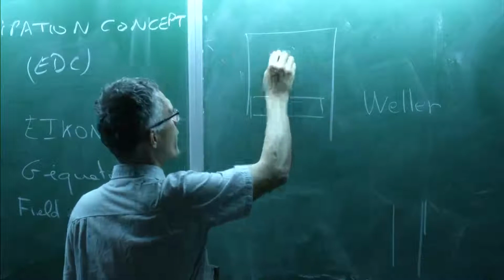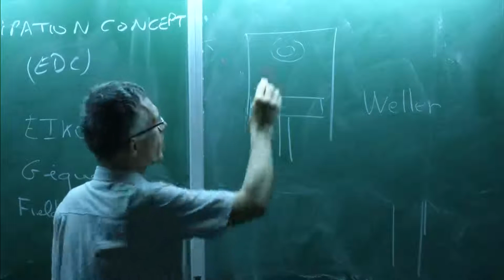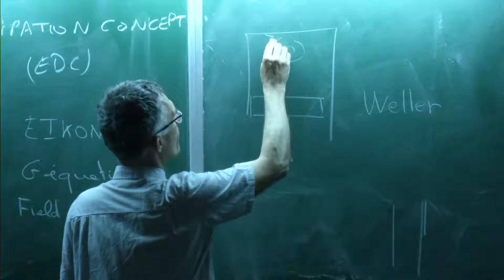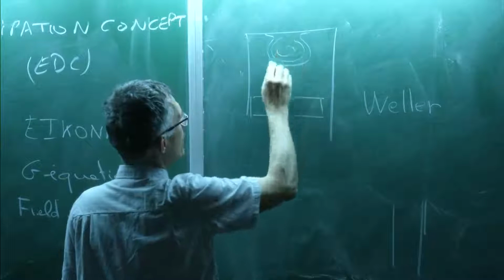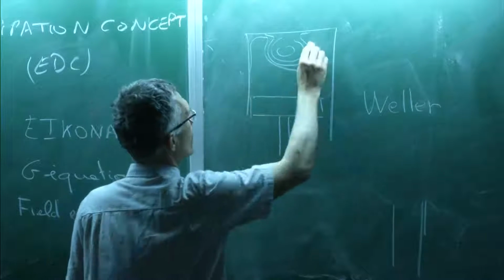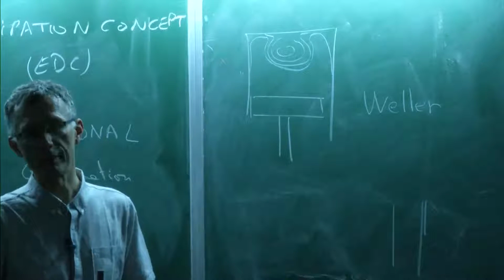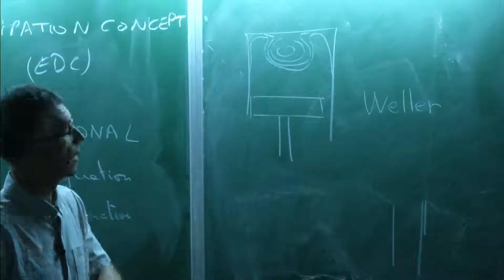You would ignite a flame here. It would grow like this. And then it would reach the wall. It would do this. And at the next time step, it would be like this. And everyone was agreeing that it was stupid, okay? Because that was strange. Why was that so?